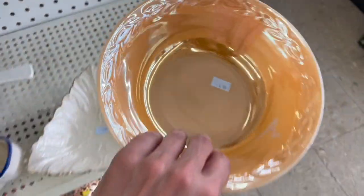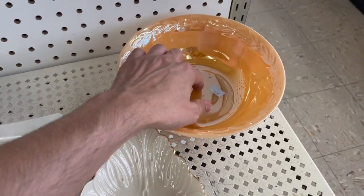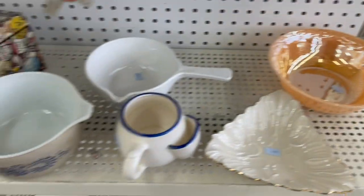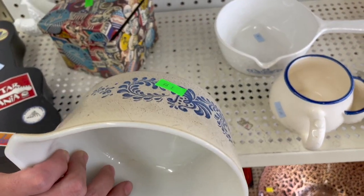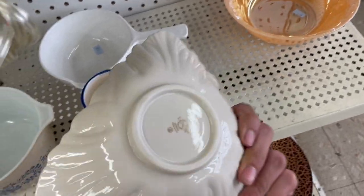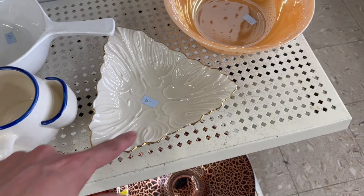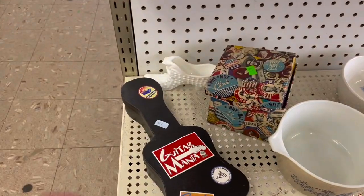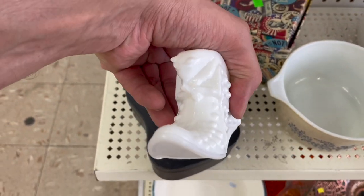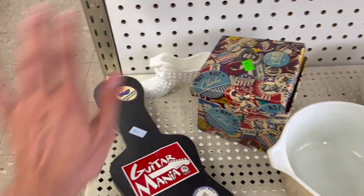Down here we have a Federal glass. Fire King — it has all the scratches in there. I always love that. I think they call that color peach. You have the Pyrex for $8. The tea mug. I have some Lennox — it's $5. I always have trouble selling this kind of Lennox with a gold rim, takes forever to sell. Down here we have one of the Fenton shoes with a cat on the front. How much is that? $3. It's worth about $10 to $12.